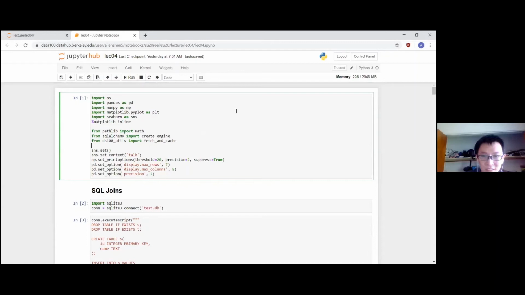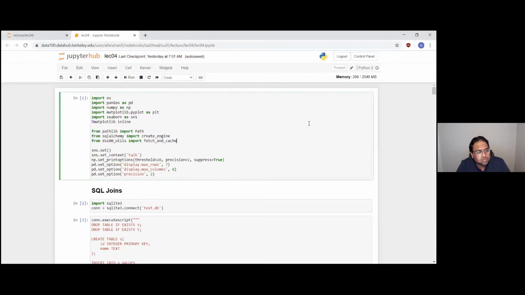All right, so hold on, open chat. So is this notebook available? Yeah, if you go to the lecture 4 page on the website, one of the links on the top is an HTML copy of the notebook. So it's basically this notebook but in HTML format. And there's also a link to the code which syncs the notebook to your DataHub, and then you can play around with it there.